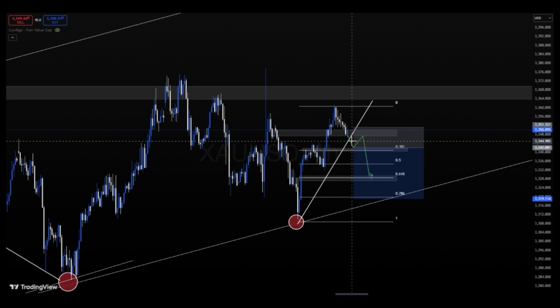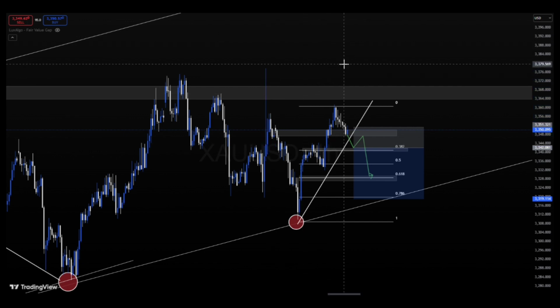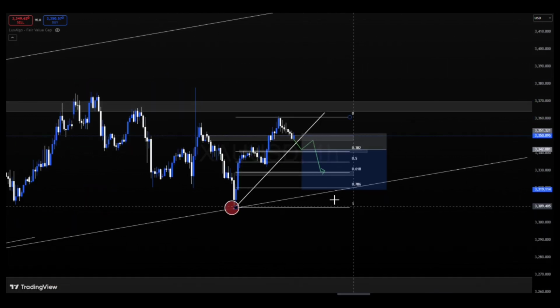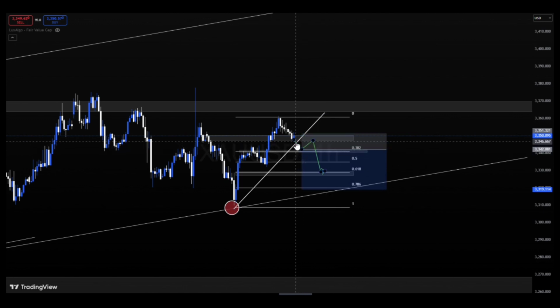Well, that's what I said: if you're willing to scalp sales, just look for something like this. This is where you are going to scalp your sales to this level here, or you take it a bit longer to this level, but also wait for confirmation. Wait for this break of structure, wait for this particular pattern to form.